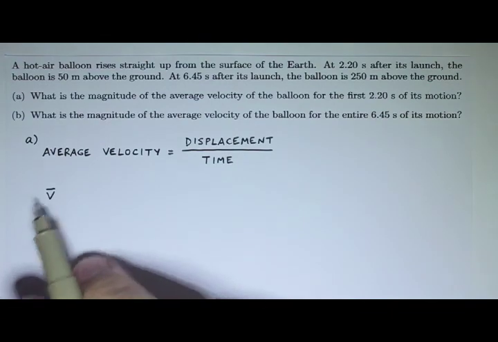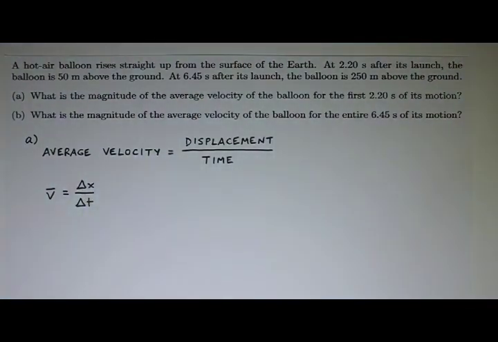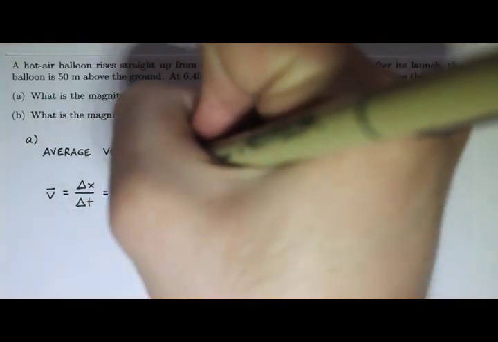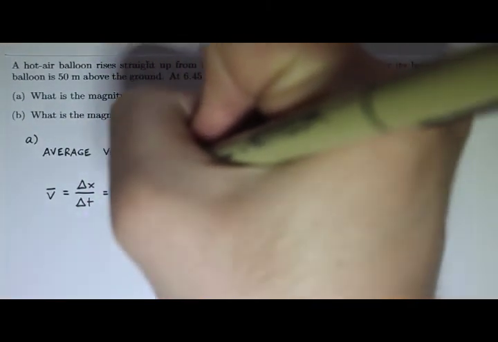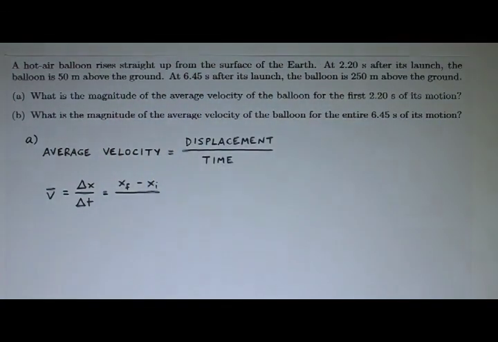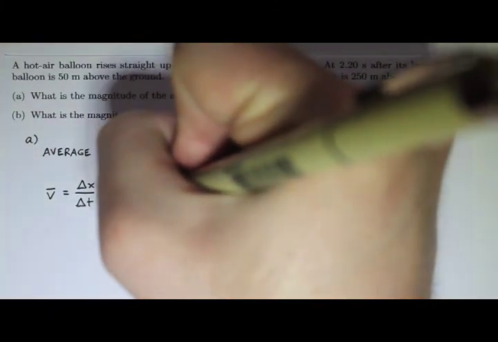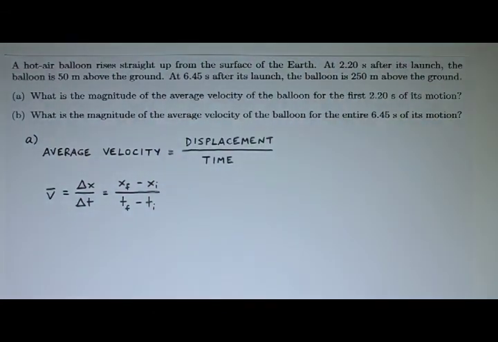So we know that the average velocity, if I use a little bar to denote average, is delta x over delta t, and that represents displacement, because remember, displacement is just dependent upon your initial position and your final position. So that delta x really means your final position minus your initial position, which is what displacement is. It doesn't depend on anything in between. It just matters where you start and where you end. And then the change in time, well, that's the final time minus the initial time. Now, we normally just start the clock at 0, and that's not really a problem, but I'll write it out just this one time so you can see how that works.